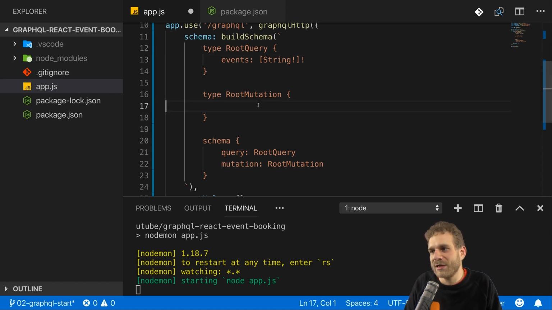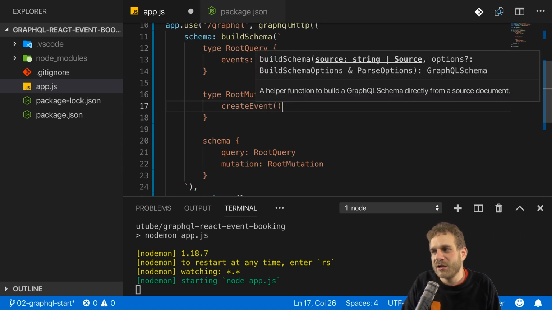So this is our query. Now let's also add a mutation. Here we would probably create an event. And just as when we work with normal JavaScript objects, creating or updating and so on, so basically not getting data, there we would typically call a function or a method on an object. And hence we will name this mutation just as we would name a function. We would not name it event, we would name it create event typically.